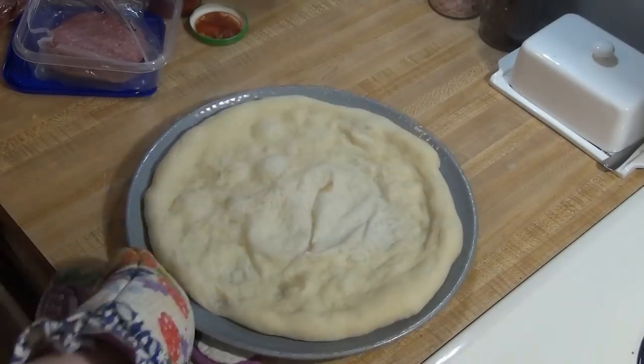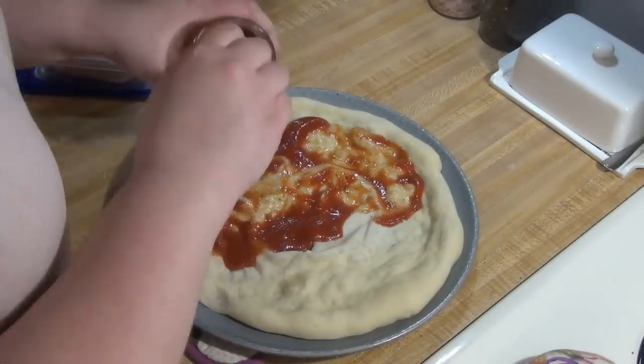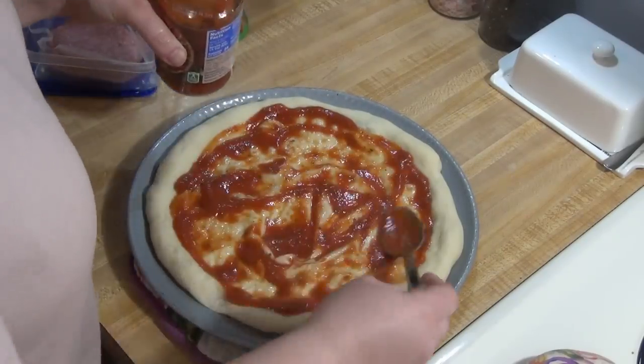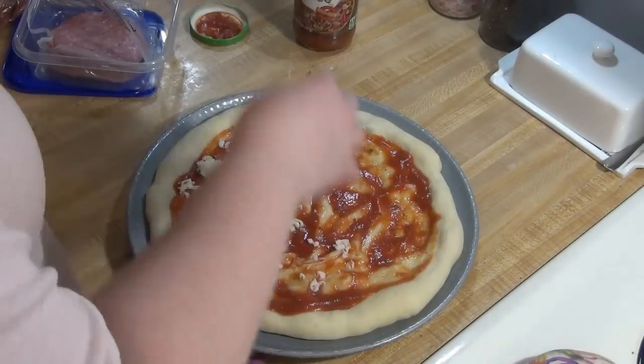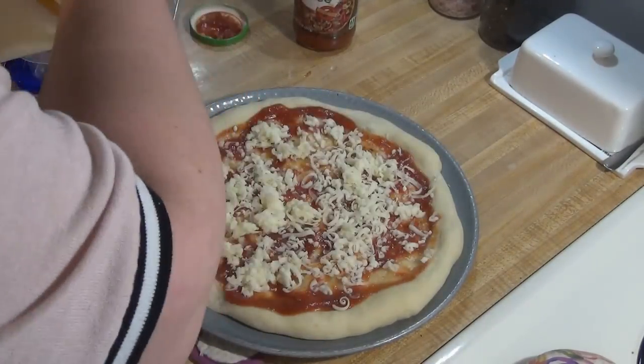For the kids' pizza, I just took that same dough and spread it out on my pan, and I've been liking to parboil the crust. So I cook it for 3 minutes at 500, and then I pull it out and I put all the toppings on it. We're doing just spaghetti sauce and mozzarella cheese and pepperoni, and then I put it back in the oven for another 7 minutes, so a total of 10 minutes.